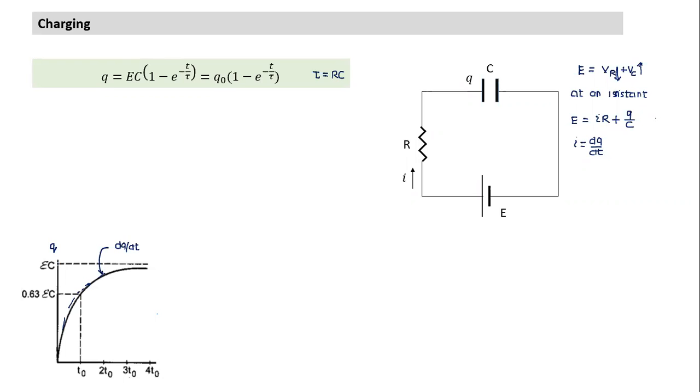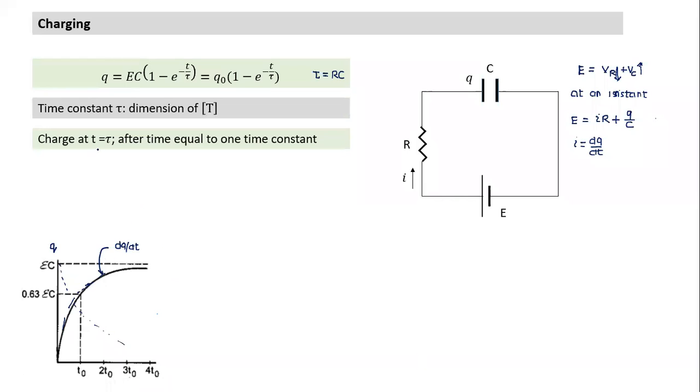And if we draw the current, it comes like this. And what we indicate here is that at time equal to 1 time constant, it acquires a charge equal to 0.63 of the final charge. There are some questions which are direct applications of the formula, which we can easily solve. I think last time we saw that in about 4 to 5 time constants, it acquires a charge which is more than 99%. Theoretically it will take infinite time, but a fairly large proportion of the final charge is acquired in a rather short time interval.